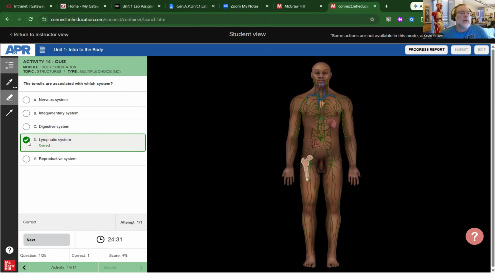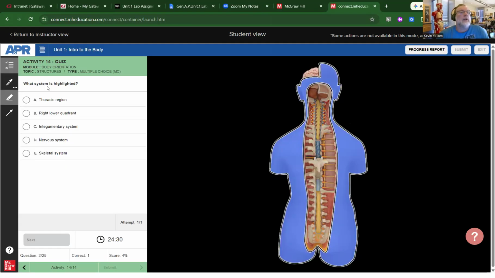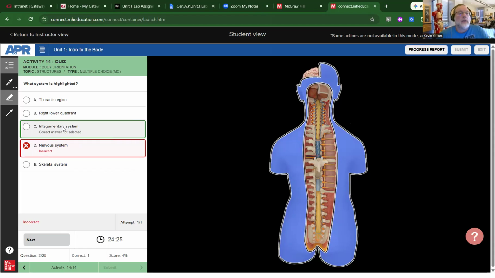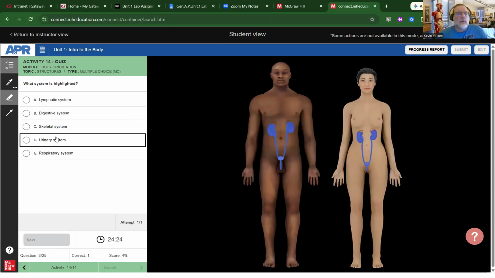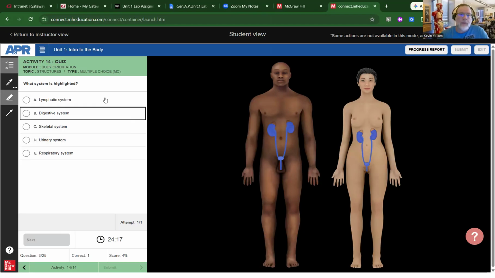So if I get it correct, it'll say correct. Then I go to the next one. If I get it incorrect, I'll just click one, nervous system. It tells me it's incorrect and then what the correct answer is. So you keep going and go to the next one. You have 25 minutes, 25 questions. Once you're done, hit submit. You'll have the score for the whole assignment. If you want to retake the quiz, you can just retake the quiz. So anyway, that is what you want to do there.